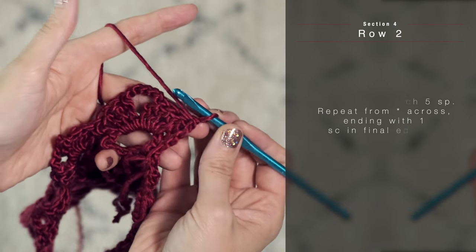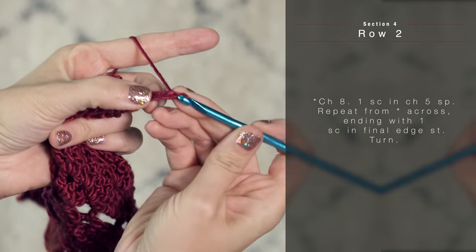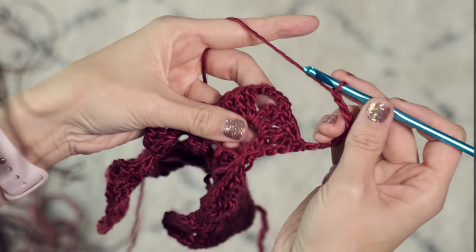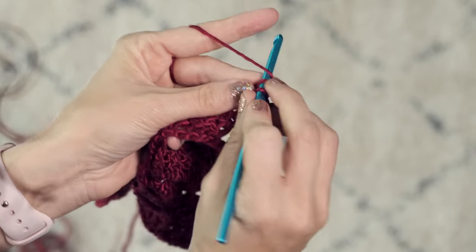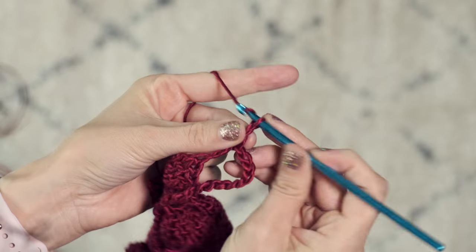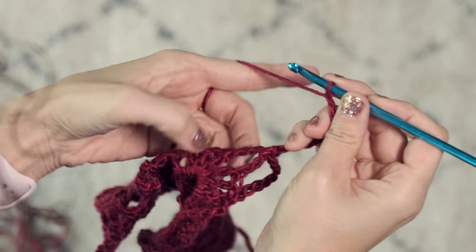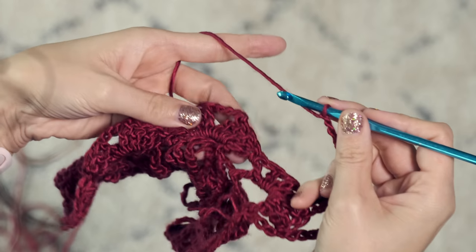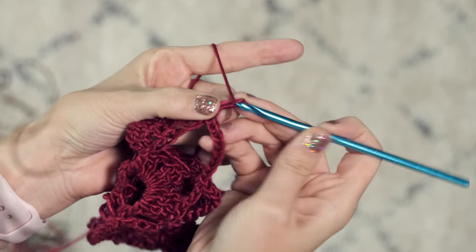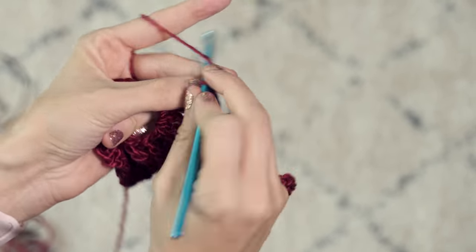Now that we're doing row 2 of section 4, this is a fun one. What you're going to do is start with a chain 8. 1, 2, 3, 4, 5, 6, 7, 8, and then work 1 single crochet into this next chain 5 space. Like so, and repeat that all the way across. Chain 8, 2, 3, 4, 5, 6, 7, 8, and work 1 single crochet into the next chain 5 space, which is all the way over here. Repeat that all the way across until you get to the very end, and I will show you what to do once you get over there.